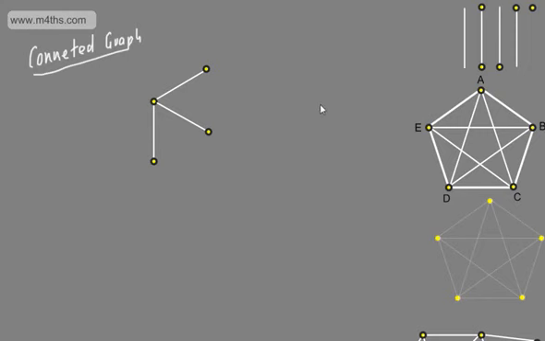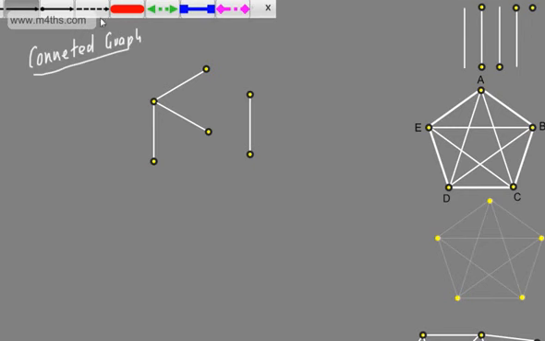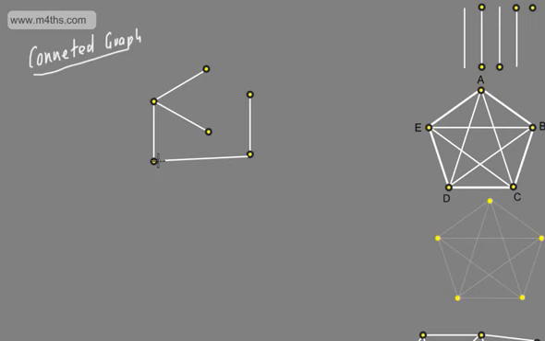Now, if I went ahead and did, for example, this, that is not a connected graph. This is a connected graph. As soon as I include this part right here, it's not connected. As we can see, there's no link now between these two vertices, this vertex and that one. So that would not be a connected graph. Connected, not connected. Quite clearly, I can make this a connected graph by simply doing that. That's now connected. Or if I wanted, I could just do this. That now is connected. So that now is a connected graph.